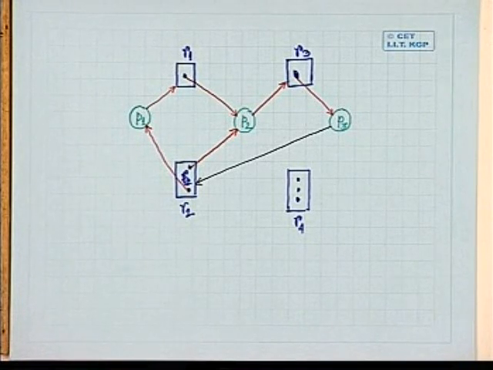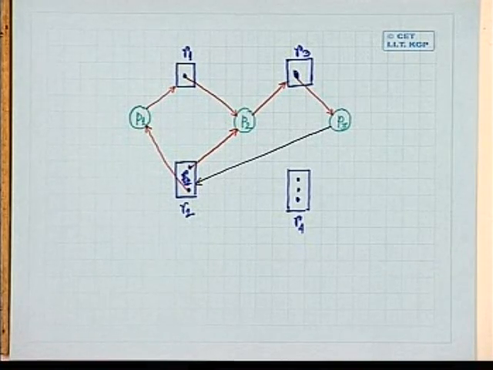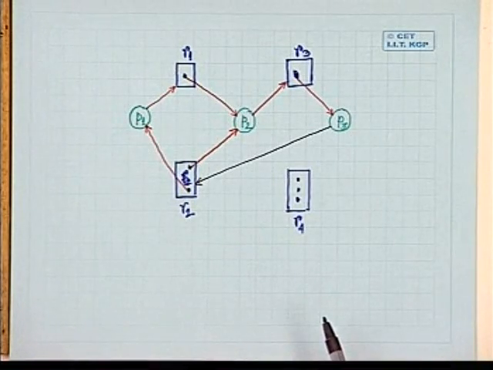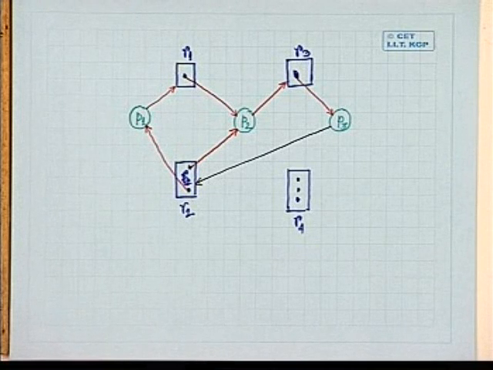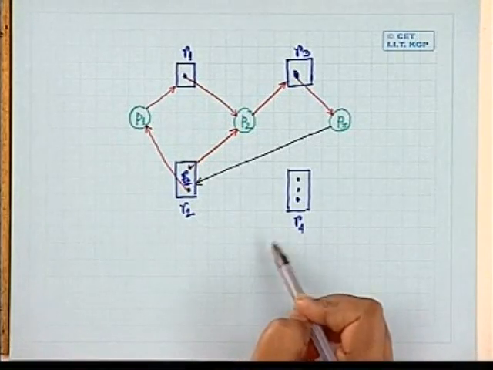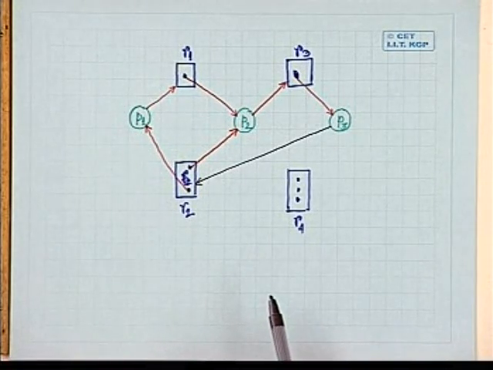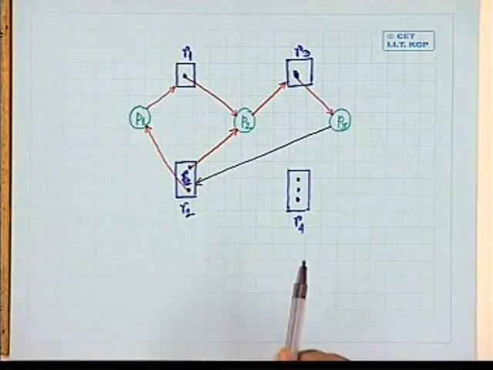Okay. So if there is a cycle in the graph, then there can be a deadlock. Again, I am saying there can be a deadlock. There may not be a deadlock. Even if there is a cycle in the graph, this may not lead to a deadlock. That is also possible. However, if every resource type contains a single instance of a resource, then the existence of a cycle means there is a deadlock. But if the resource types contain multiple instances of the resources, then the existence of a cycle means that there may be a deadlock. It does not say that there is a deadlock.